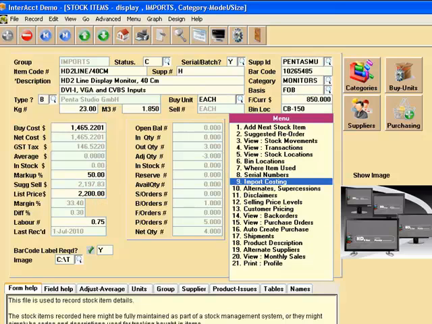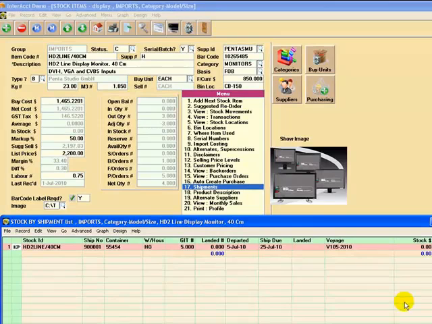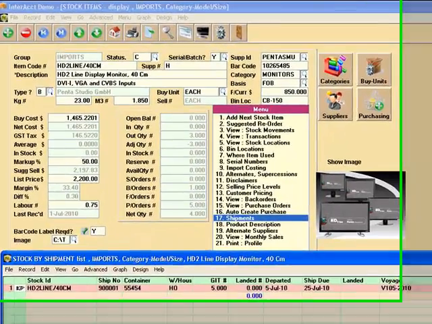The only other difference with an imported product is that you do also get the option of seeing what shipments are outstanding for that particular product, and you can see here we've got an overseas shipment. It departed on the 5th of July, when it's due, and the date it actually landed hasn't landed yet. From here we can pull up that entry and go straight into the import shipment record and see the shipment details and all the costings, etc. There's an automatic landing of overseas shipments.